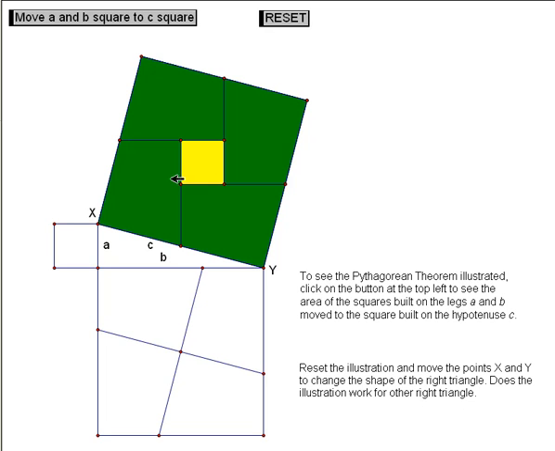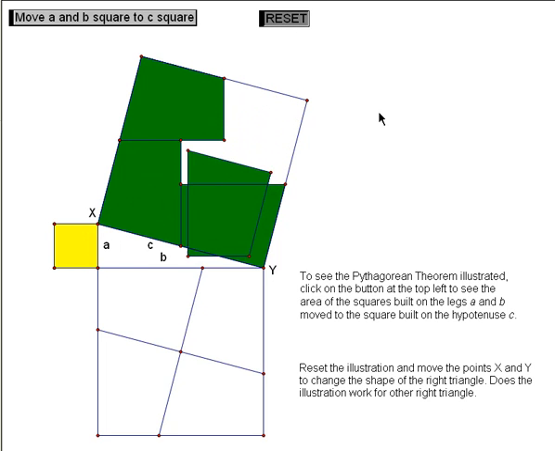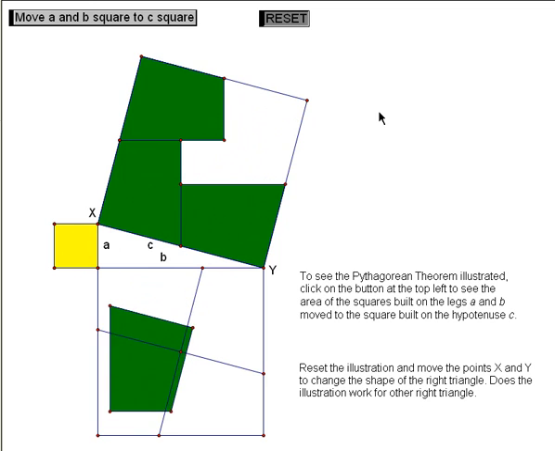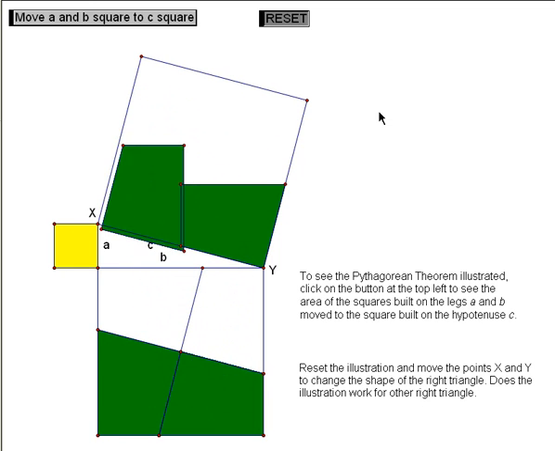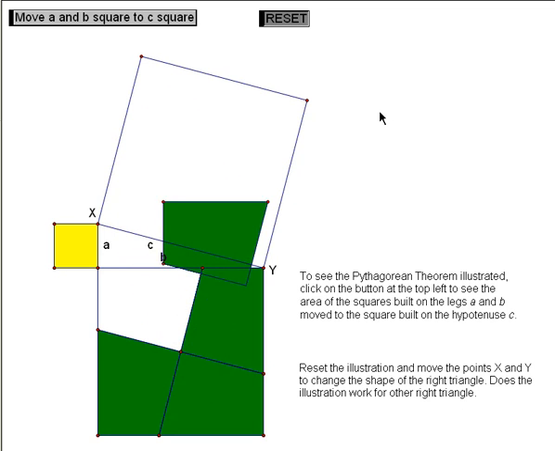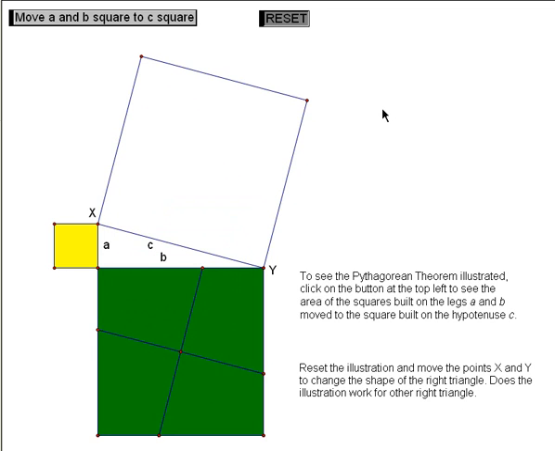So what we see here is if we add the square of A plus the square of B, it's going to be equal to the square of C. And now I'm going to reset and put everything back so you can see where those came from. There is another activity that you can do with quadrilateral pieces where you make solutions to quadrilaterals, and it has the same proof of the Pythagorean theorem.